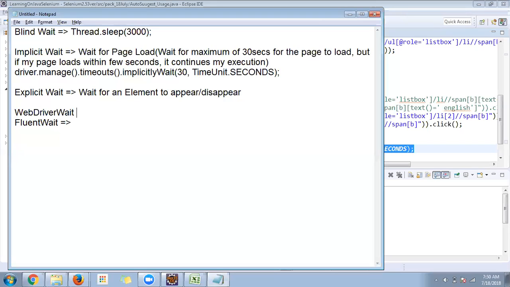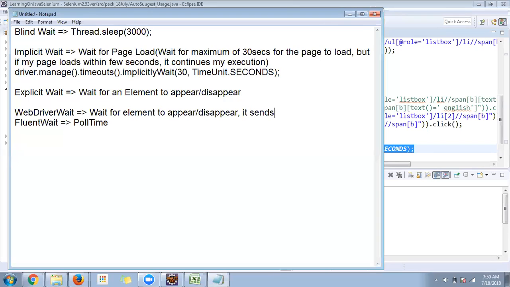Here in fluent wait, the extra thing is that it has a poll time. So what does this do? Wait for an element to appear or disappear.